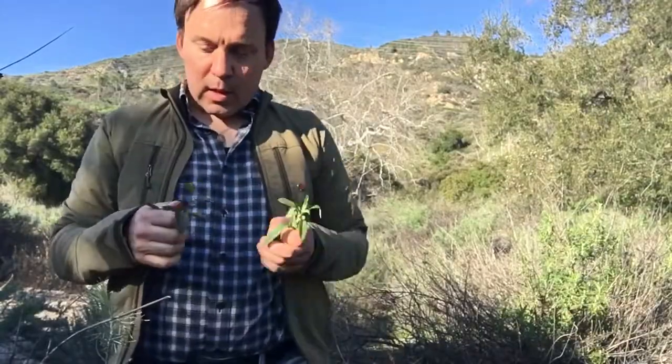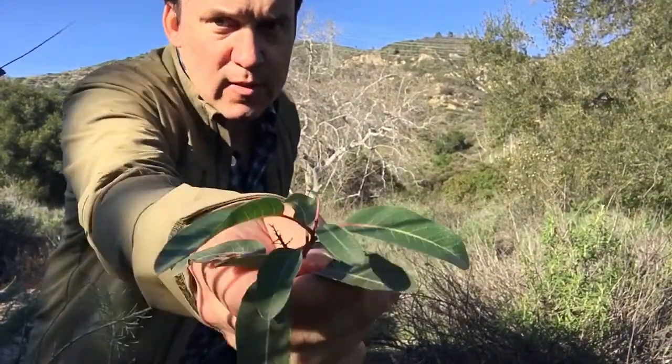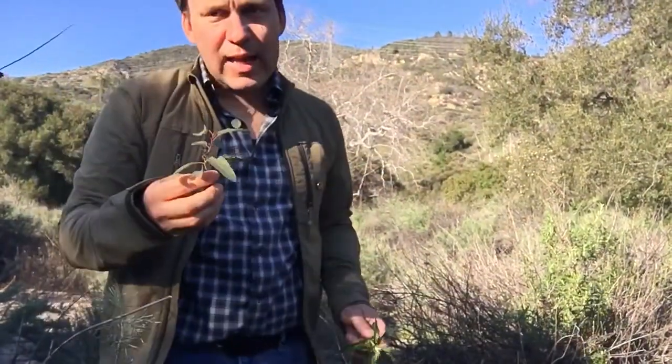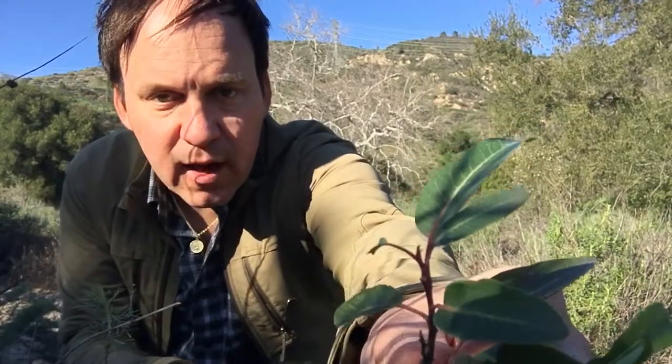For a little bit larger shrubs, this is one of the more common ones that does grow a lot higher — this is called laurel sumac. Laurel sumac also has a pretty strong smell, though it's a little less agreeable to a lot of people. Its leaves are shaped a little vaguely like a hard-shell taco shell, and it does smell a little funkier. It is very frost-sensitive and does grow a little bit above a lot of the other low shrubs of the coastal sage scrub.